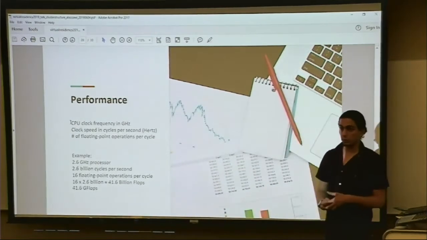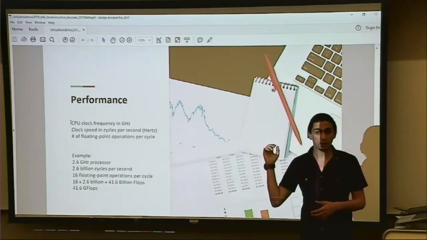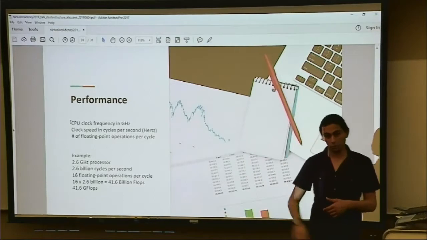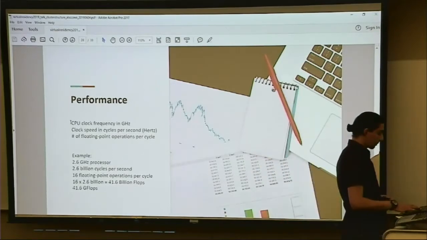And that's how you can measure the performance with supercomputers. So just multiply this with how many cores or processors of this kind, or whatever kind you have. Just plug it in this example and you can get your numbers.